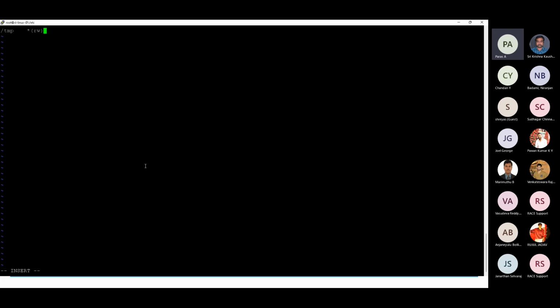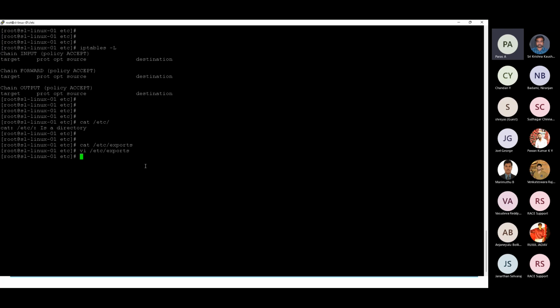And I want to allow read and write operations on the /tmp directory, which means it's a share permission, something that we see in Windows as well. We have the NTFS permissions and then we have the share permissions as well. This is a share permission. So I have configured it to export /tmp to everybody with read write, and I will save this file.